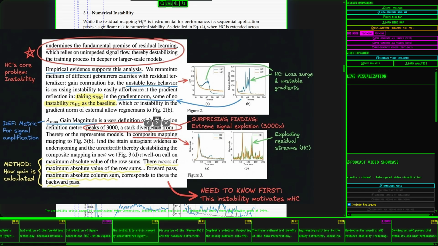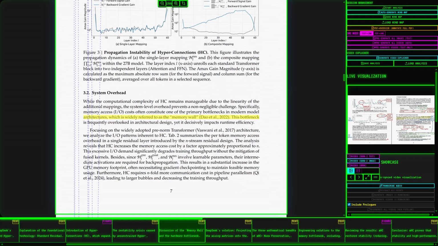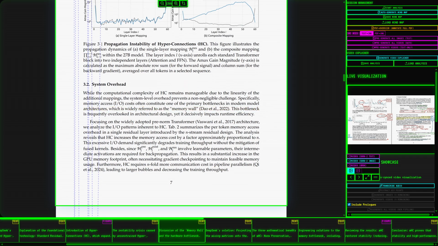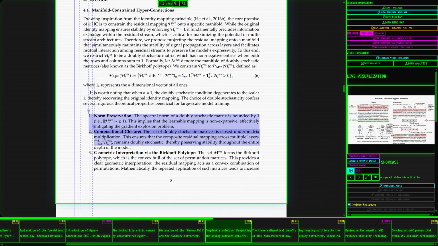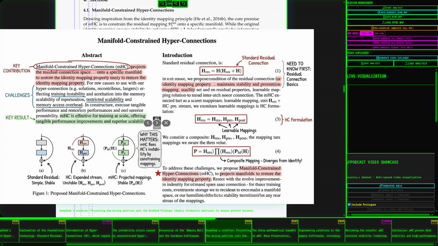It does sound complex, but what it does is actually very intuitive. It forces the mixing matrix to be something called doubly stochastic. Okay, break that down for us. What does that mean in simple terms? It means perfect balance. 2 rules. First, all the numbers in the matrix have to be non-negative. Second, and this is the key, every single row and every single column has to sum up to exactly 1. Okay. So the total amount of influence coming into a point and going out of a point is always perfectly conserved. It's always 1. Precisely.